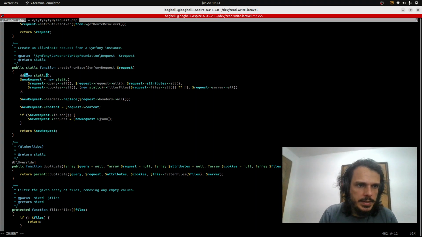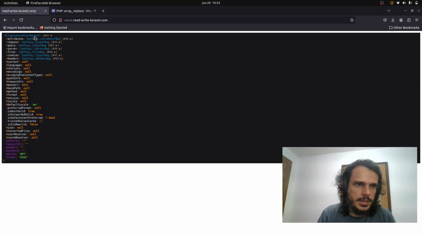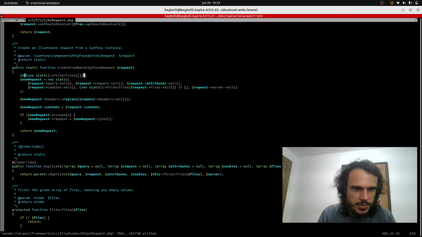now with this request object, and it's a Laravel request, see, Illuminate HTTP request. If we try to filter files from probably an empty array, I'm not sure if the filter files accepts. It's mixed. Which type of parameter does it accept?